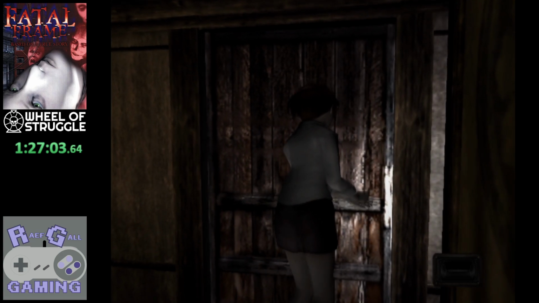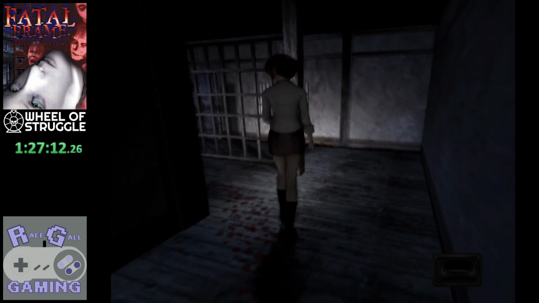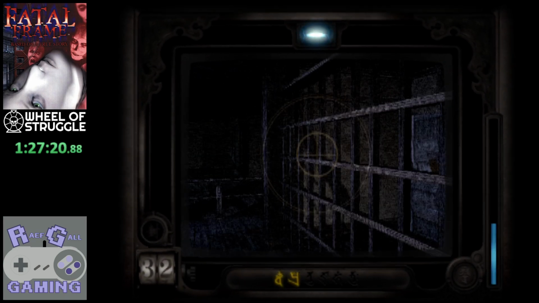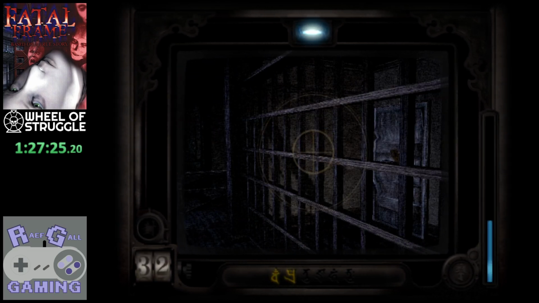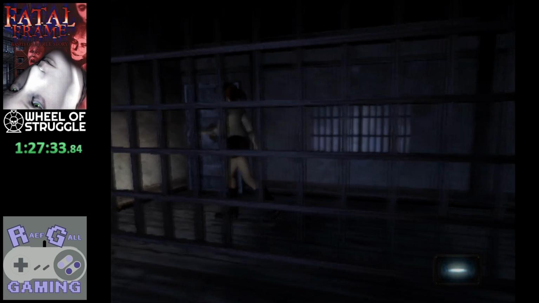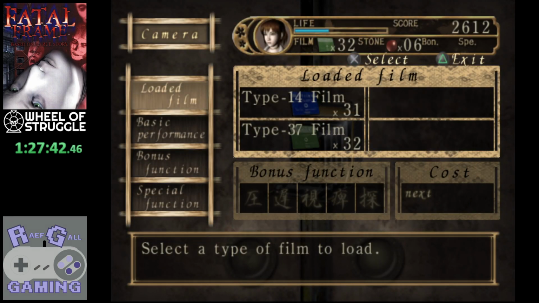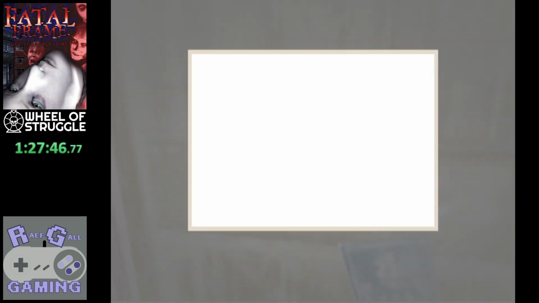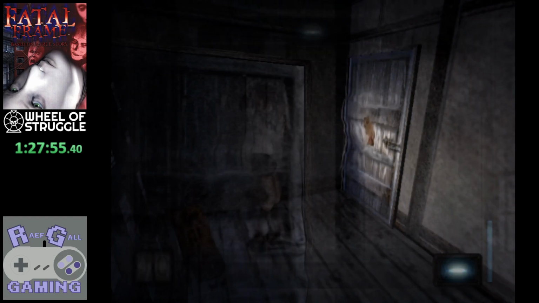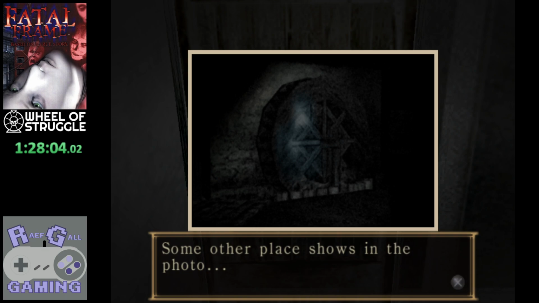Okay. This feels like it's going to be another mini-boss coming up soon, judging by the fact that we're going behind a sealed door. Maybe not. Oh, crying babies. That's great. Serious feeling from the talisman on the door. Camera type 14 film. This one is, is that like a water wheel?